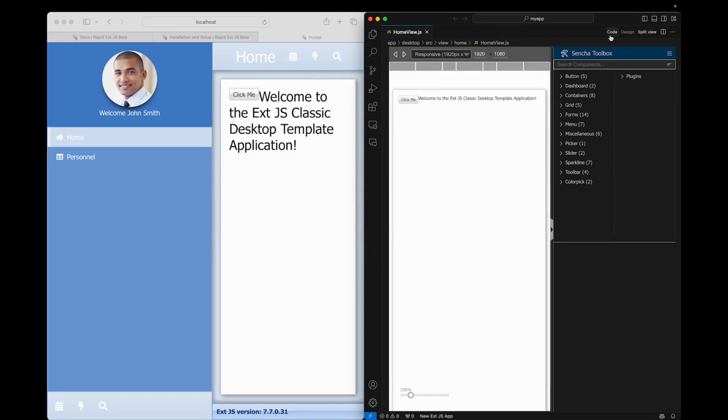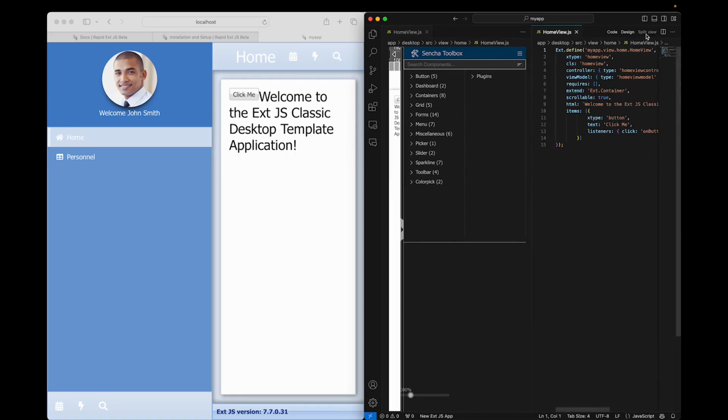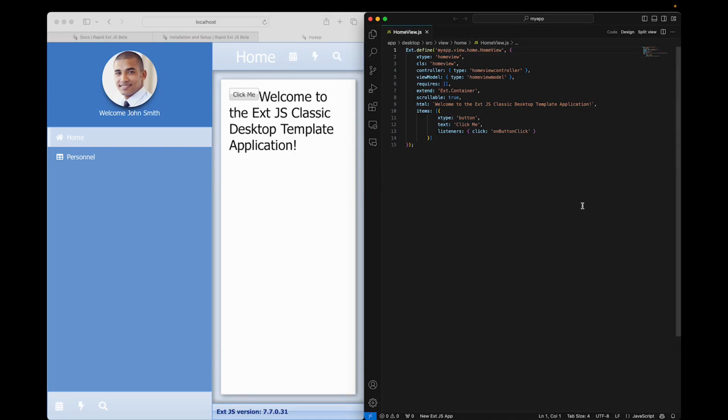So probably at this point we should take a look at the application, and you'll notice in the upper right-hand corner here I have several ways to see the application in the VS Code environment. I can either have a design view, which is what I'm currently on. I can have a split view, which shows me the design view and the code view, or I can have a pure code view.